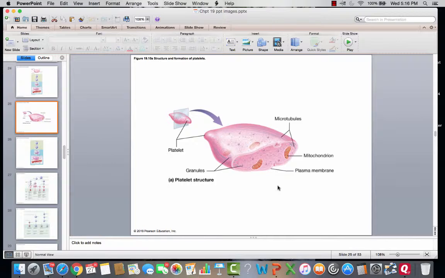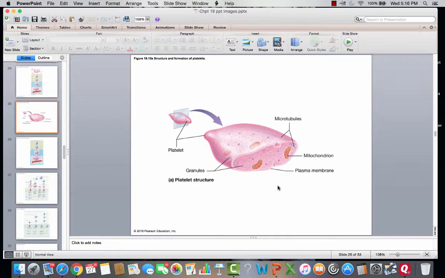General lifespan of a platelet is very short, 7 to 10 days, and spleen and liver are again going to be good about getting rid of old platelets from the circulatory system. So again, things to remember about platelets. Platelets are fragments of cells. Thrombopoietin is the hormone that is going to be secreted to cause the formation of platelets.